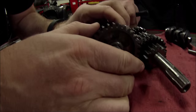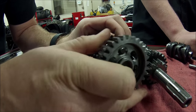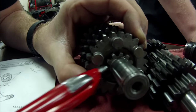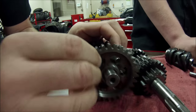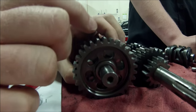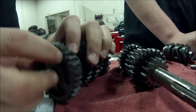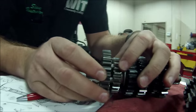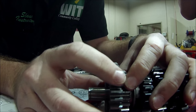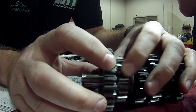And notice, like I said, the gear fits 100% in either direction. It shoulders and bottoms out right here. So you would be able to put this together. You would be able to assemble this engine, and then when you would go to shift it into this gear set, it would not go all the way. So I'll kind of go sideways here. You can see what's happening. My shift fork is going to engage into this gear. This gear is actually gonna be the drive gear. It's driven by this one.